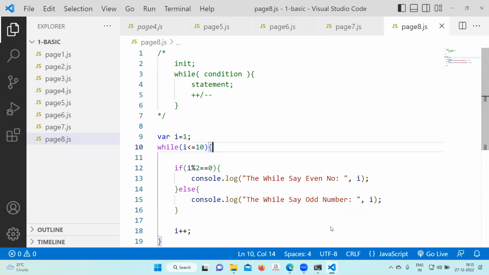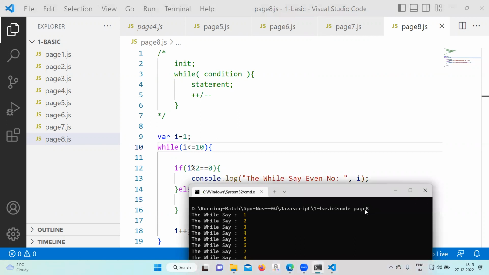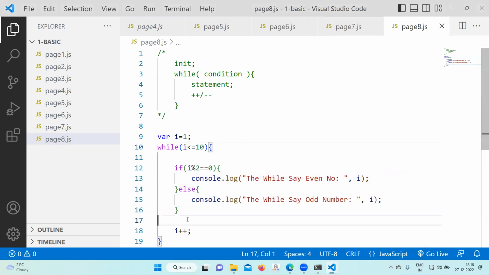Let us check again. Odd number 1, even number 2, odd number 3, even number 4. Right?